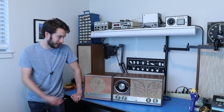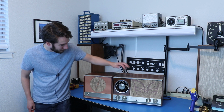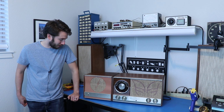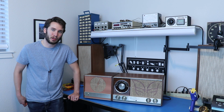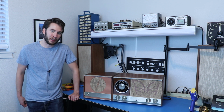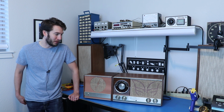So unfortunately, I think I need to take it off. I might have left it if this was the same color. And I really appreciate what the previous owner has done here, but I think it's got to go. So anyways, let's take a quick tour of this thing, tell you what it's all about, and then we'll bring this up on the Variac like most old tube gear, and use an isolation transformer. So let's get to it.